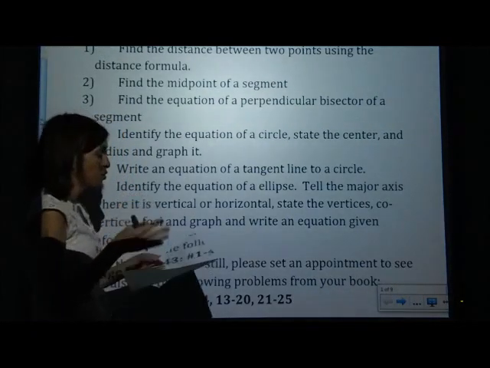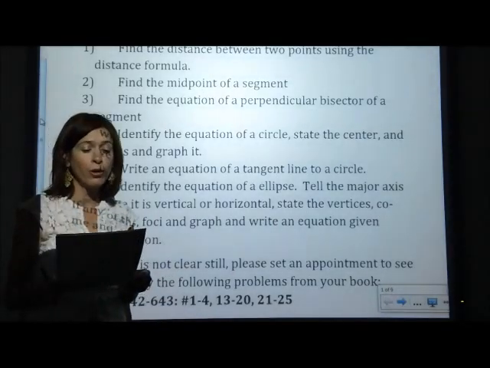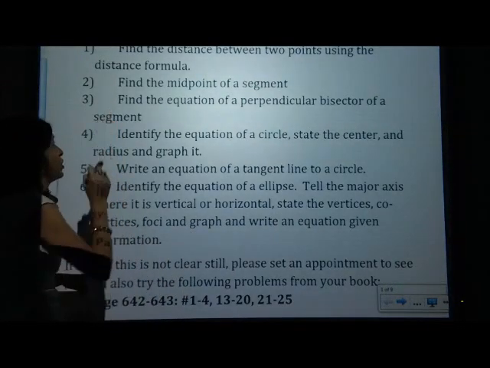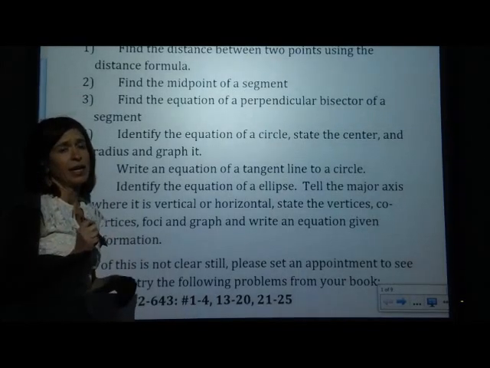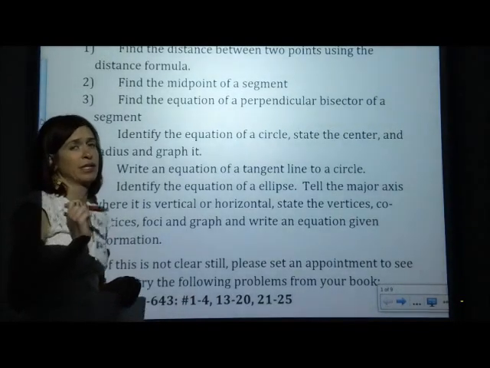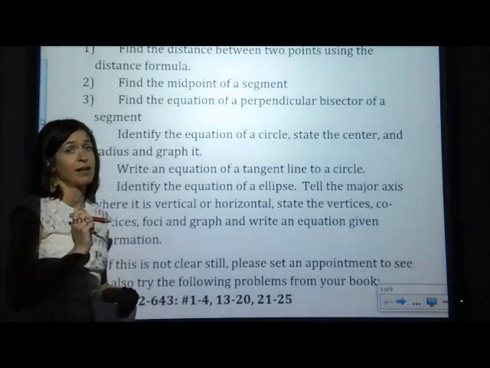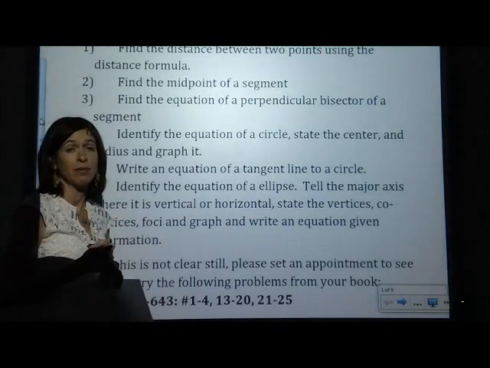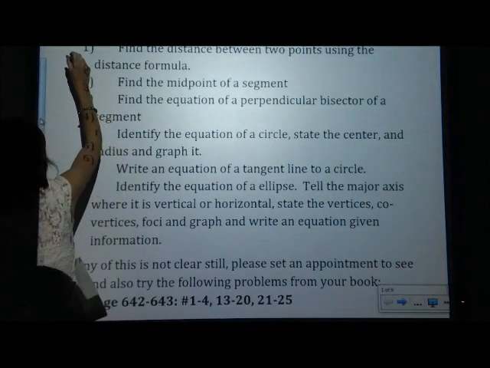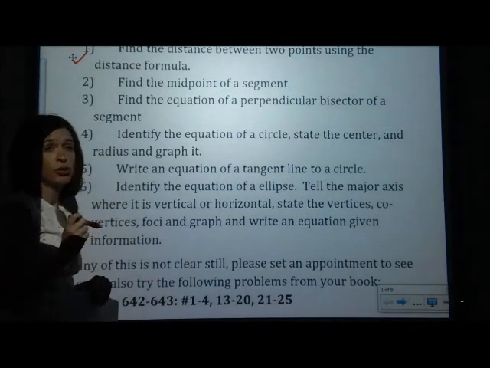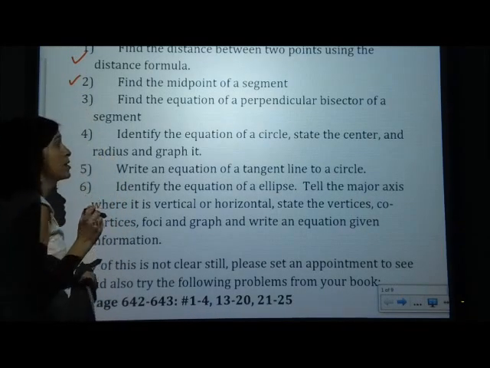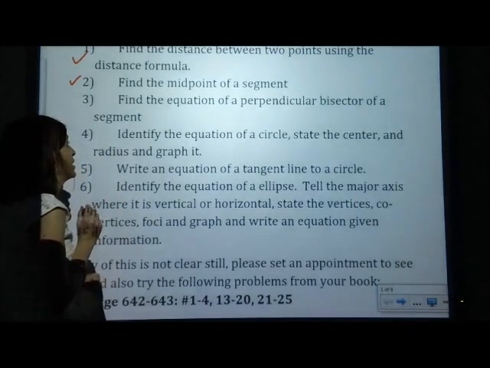Okay, so you should be looking at your 10.4 Part 2 video notes, and it'll say at the top what you should be able to do thus far. Now, I know a bunch of you have been out this week and last week at different times, so if you don't feel comfortable with any of this, you need to get in to see me for extra help. But you should be able to find the distance between 2 points using the distance formula. You should be able to find the midpoint, that coordinate of the midpoint of a segment.